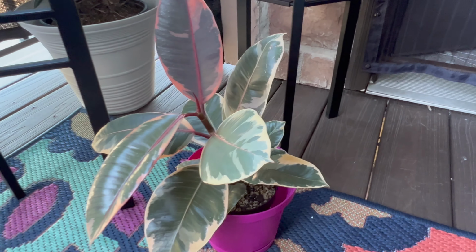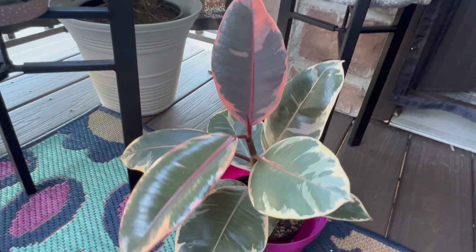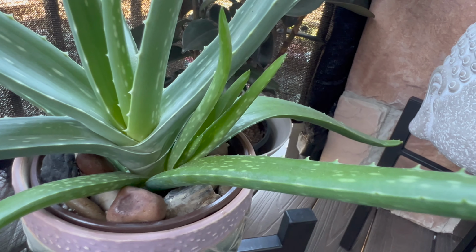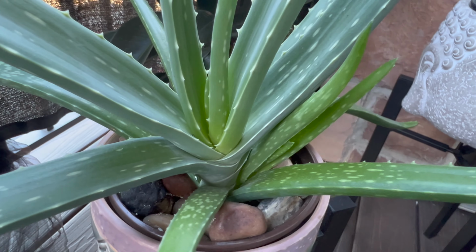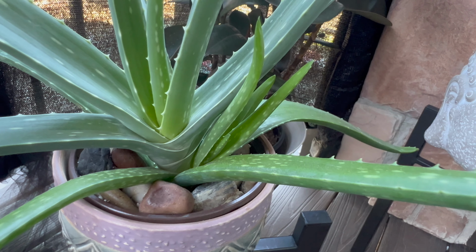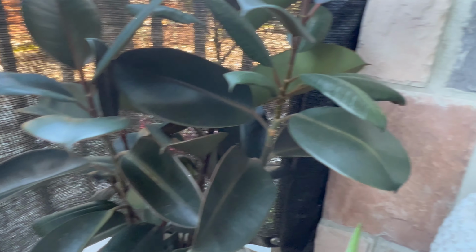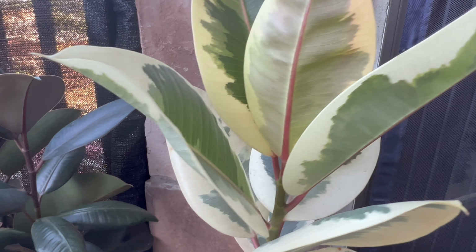So here in the front, we have my ruby, which has grown quite a bit since I brought it outside. Right here next to it is my beautiful aloe plant, and this one is growing so much, and you see how it has this little offshoot here on the side. There's one growing there in the middle. I'm trying to determine if I should break that piece off and separate it. I think I might just leave it as is, to be honest. Behind that, I have my burgundy right there. And then next to that, I have my taniki, which has really grown quite a bit since being outside.